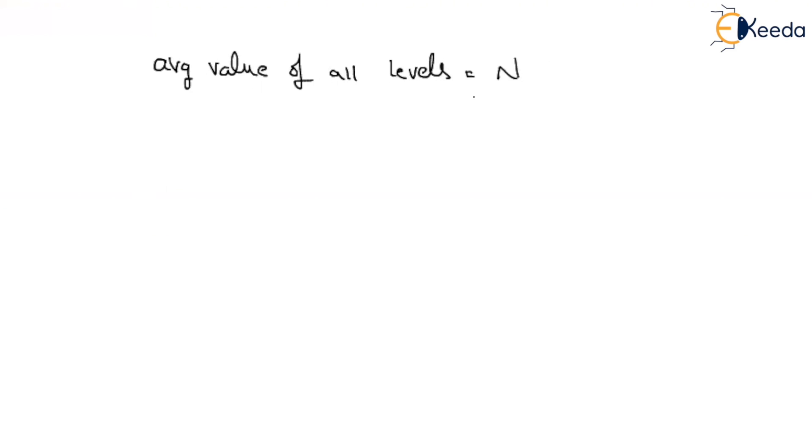That is, the independent value, the independent standard penetration value, it should not be less than 50% of this and greater than 50% of this. So what is 50% less? 0.5N. What is greater than 50%? That is 1.5N. So if this is the average value, then the independent value should fall within this limit.